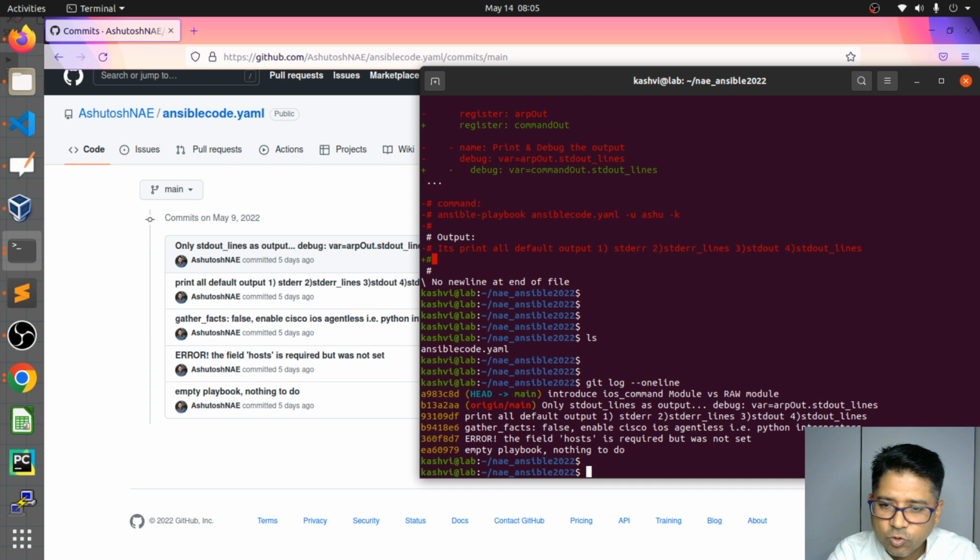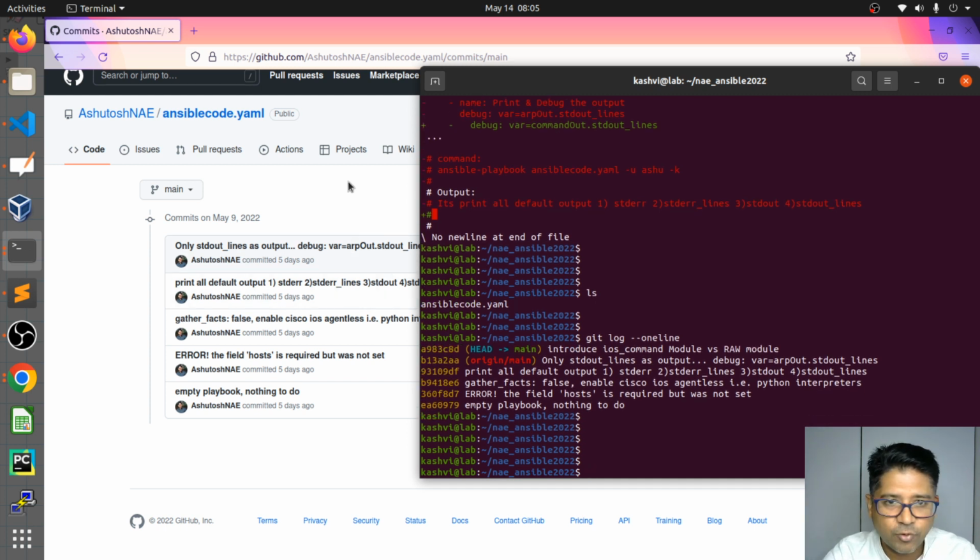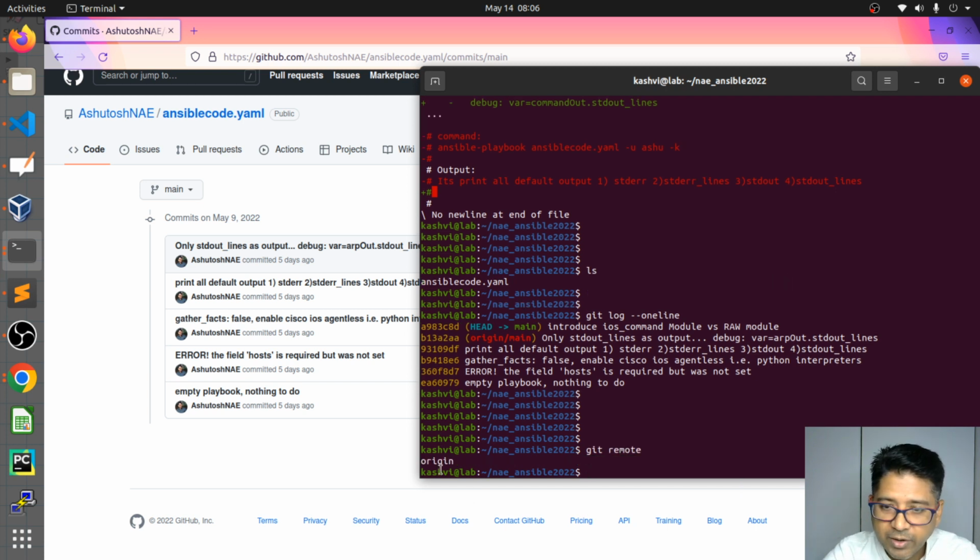So it's very easy to do pushing, because we have this GitHub account. Just go for the git push command, and who is your remote? My remote is origin, as I already introduced. If you want to check your remotes, just do git remote, and see which remotes are there. So your format will be git push, your remote, that's nothing, it's origin. By default it's taking origin.